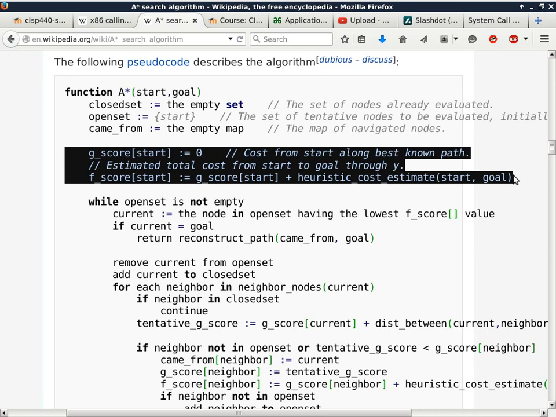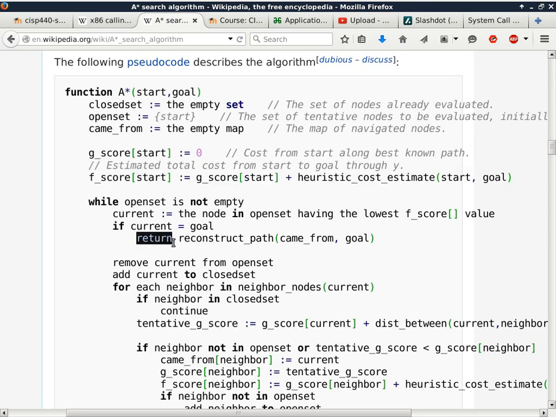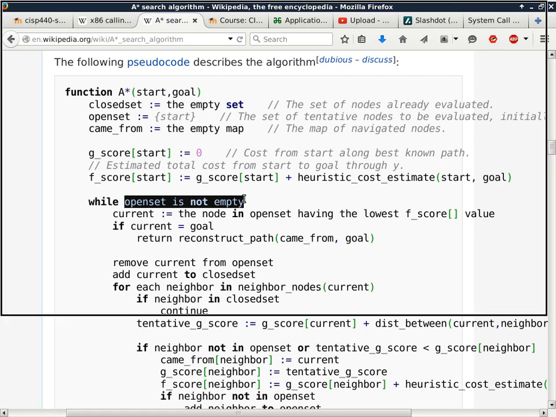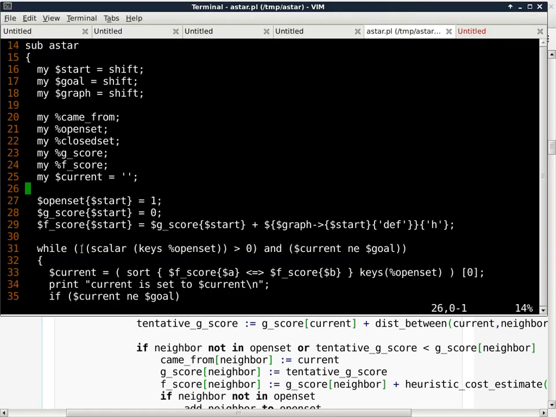All right. So the loop itself, I have changed a little bit as well, because I really dislike having a return statement inside the conditional statement inside the loop. So I changed the loop condition a little bit. I still check that the open set is not empty to stay in the loop, and that part is done here. To cast something into a scalar is basically to return the size of something. So I'm looking at all the keys of a hash, and if the list is non-empty, which means I have more than 0 items in the list, that means the set is non-empty.